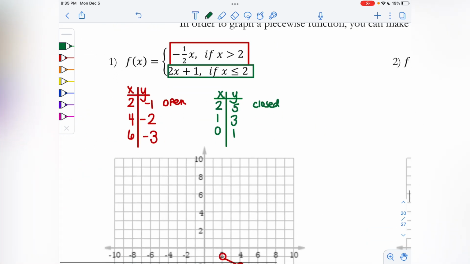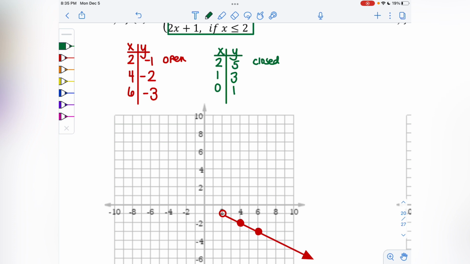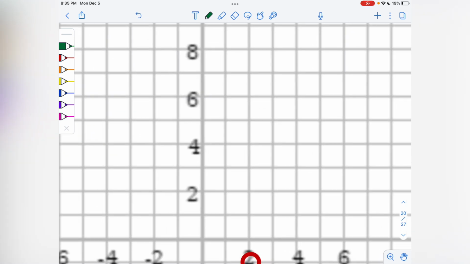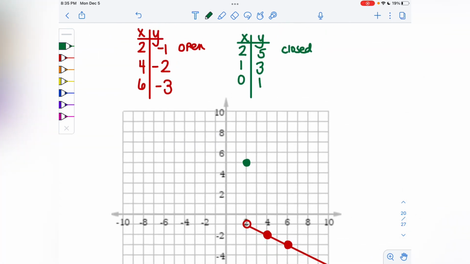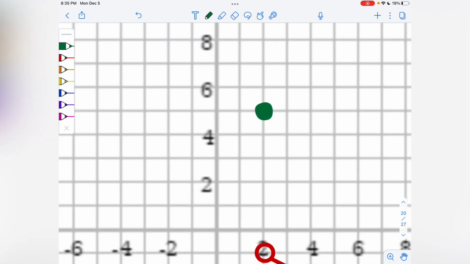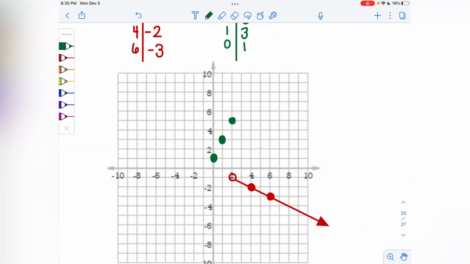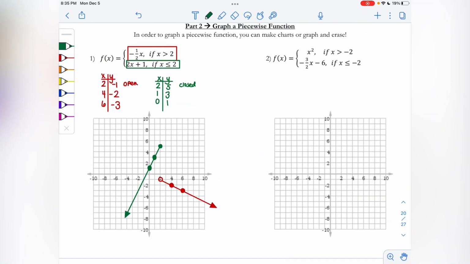So I'm going to have a closed circle on 2, 5, which is right here. Then I have the point 1, 3, and then 0, 1. So you have to be careful because you have to draw the arrow in the direction. So I always start at the point I start with and draw my arrow in the direction of the other points, which again, I think using a chart makes it easy to figure that out. Some students struggle with which way am I supposed to draw the arrow. So it takes practice. All right, let's do another one.